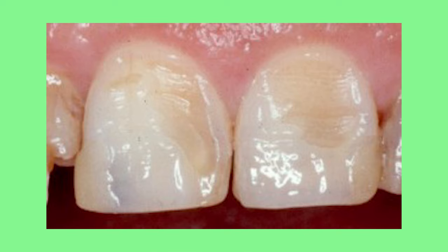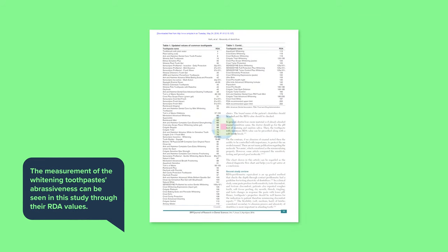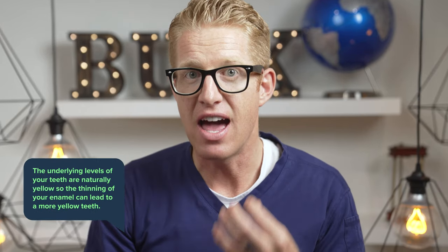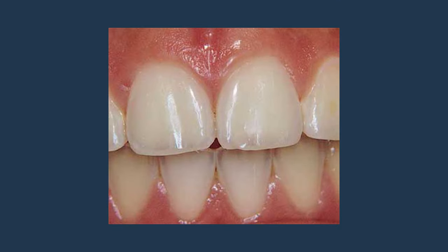Here's a study showing the most abrasive toothpastes, and you can see most of the whitening toothpastes are the most abrasive ones. Some use a different method and aren't as abrasive. Charcoal toothpastes are also very abrasive, which is why some people claim they're so good at whitening. The problem is abrasive toothpaste can contribute to gum recession and the thinning of your enamel. Once the plaque stains are gone, they aren't doing any further benefit, and since the underlying layers are more yellow, thinning enamel can lead to more yellow teeth.